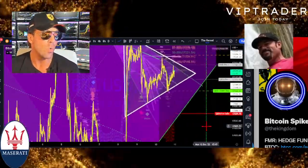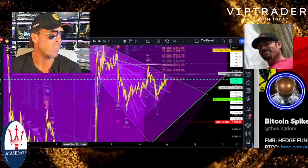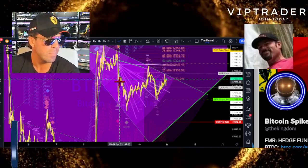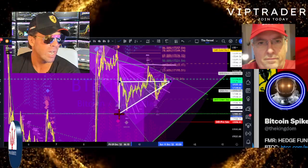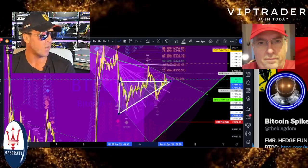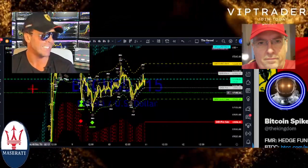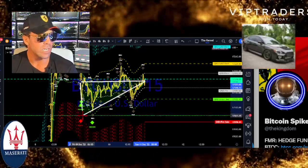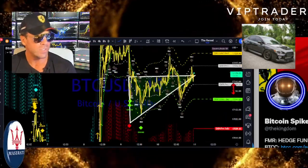Bottom line, we had a nice pattern we caught in the back today. Just to update any VIP that were not in the back today, we caught this ascending triangulation. Let's talk about the ascending triangulation that we caught in the back today. In terms of that, I want to discuss very much so the pattern target.